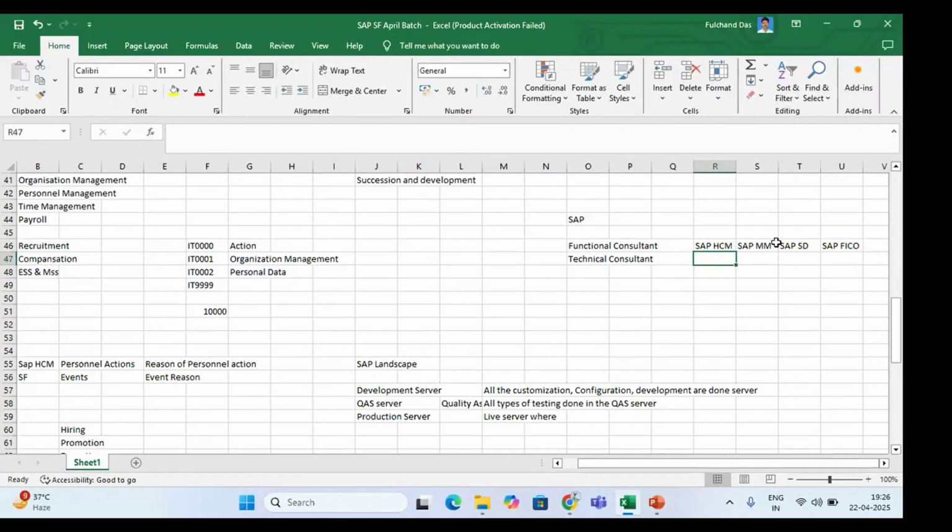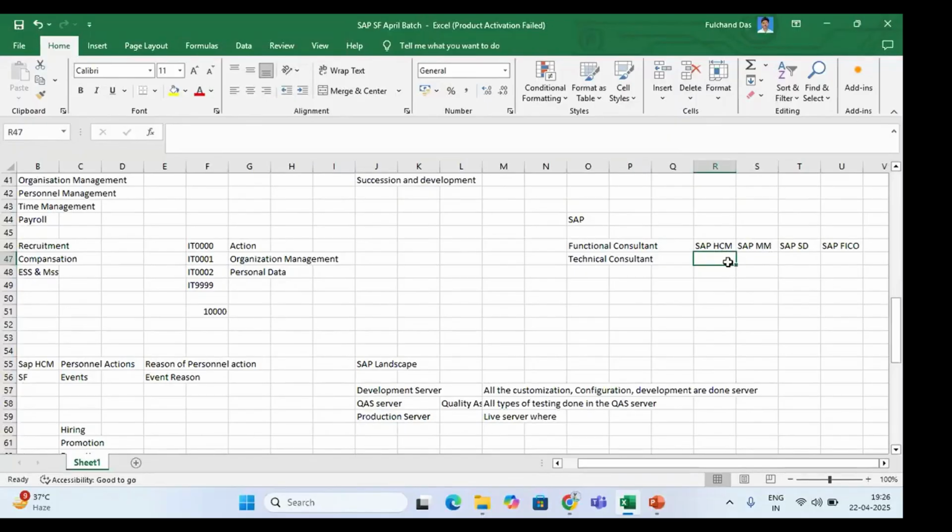Like, I'm a SAP HCM consultant or SuccessFactors consultant. I will create the organization, the personal area, personal sub area, department, employee group, subgroup, break time schedule, work schedule, holiday calendar, then a basic salary, DA, VDA. These are the different configurations we will do in SAP SCM and SuccessFactors. Similarly, SAP MM will create the material, their vendor, different types. Then SAP SD consultant will create the invoice. Similarly, these are the functional consultants.